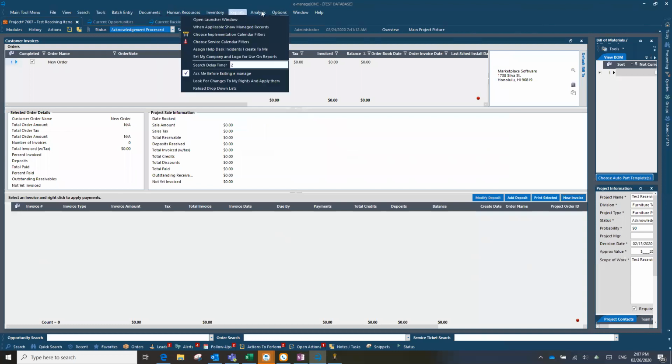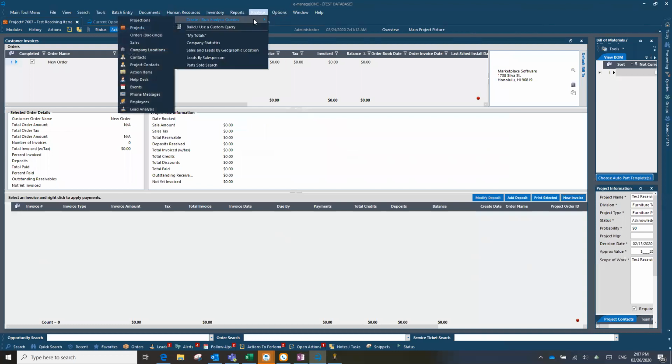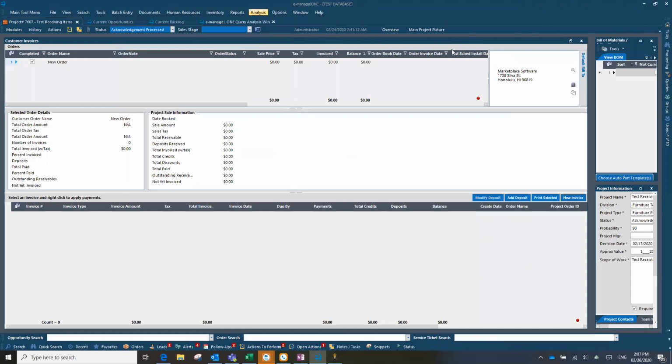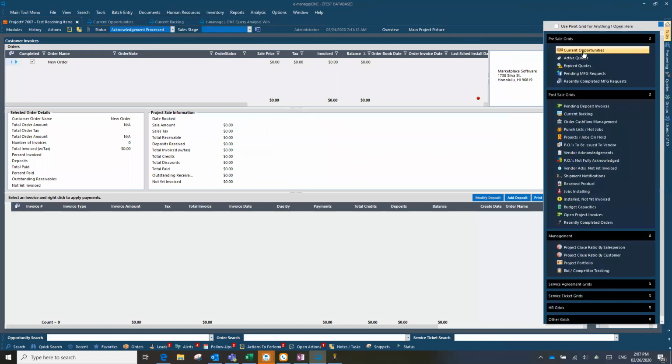Again, analysis, create, run analysis queries, that's going to give you a whole lot of options to really manipulate. Under today, just to give you an overview of the today menu items, all of these should really move through as the project is moving through its different workflow, its different milestones. So if you have not been using the today reports and you want to know how they move from what area to what area, that's all in the help guide in a section called Today-Project Items.